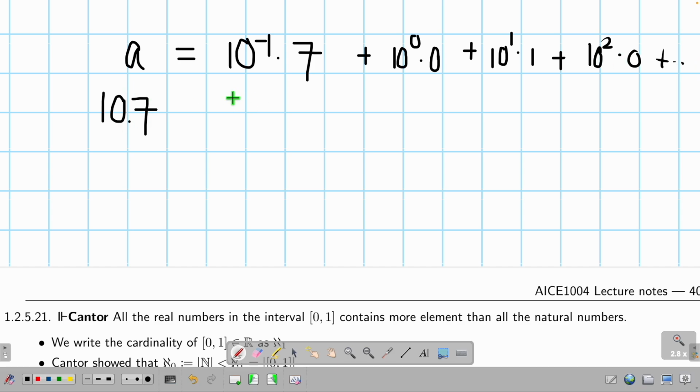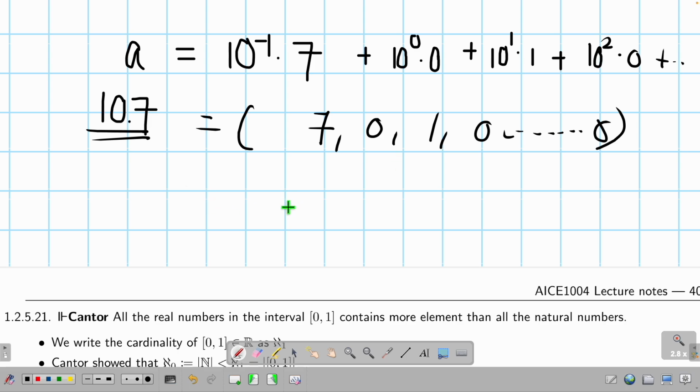What does it mean? It means this number, I can write it in something called vector form. So it's 7, 0, 1, 0, 0, 0, 0, 0, 0. So what does it mean? You think of a three-dimensional coordinate space. This coordinate is all the 10 to the power -1, that means all the decimal places. This coordinate is all the 10 to the power 0, that means 1, 2, 3, 4, 5, 6, up to 9. This coordinate is all the power 1.